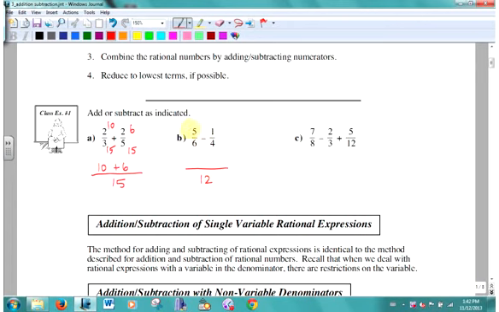All right? How many times does 6 go into 12? 2. 2 times 5 is 10. How many times does 4 go in there? 3 times. 3 times 1 is 3, and there's a minus in between there. Okay? So that is 7 twelfths. By the way, that one was 16 fifteenths. Okay? And then you get 3.